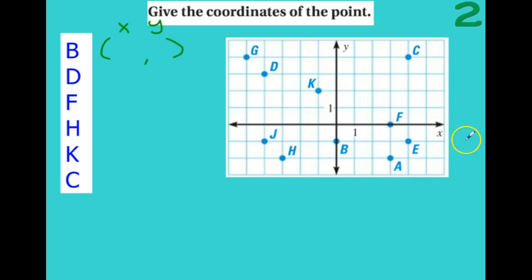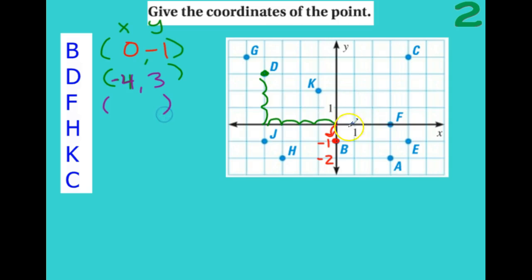Always x first, going left to right, and then y going up and down. So to get to point B right here, x first, I'm not going left and right, I'm staying at 0. And then y is, I'm just going down 1, or -1. And then point D, D is over here. X-axis first, we went -1, 2, 3, 4. And then up 1, 2, 3. A positive 3. You don't really need to put the plus, you can just write 3. -4, 3.